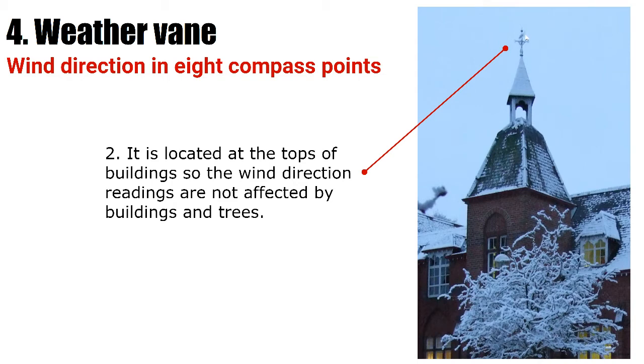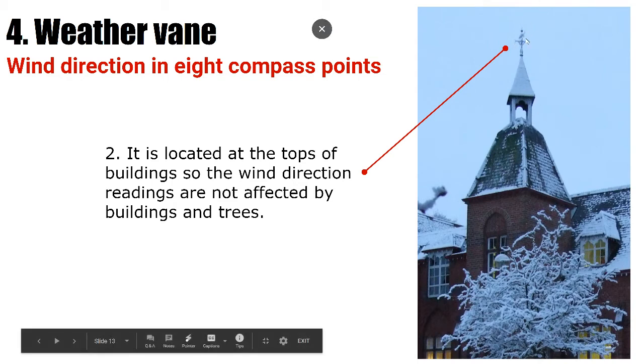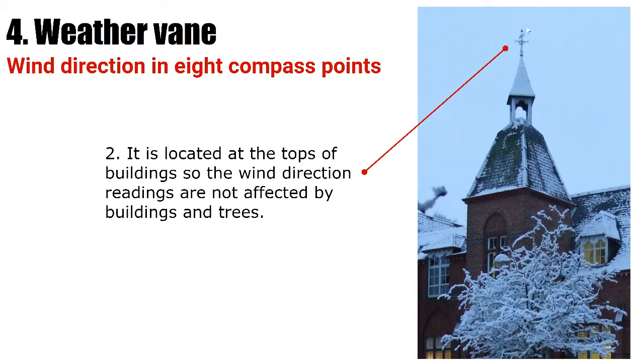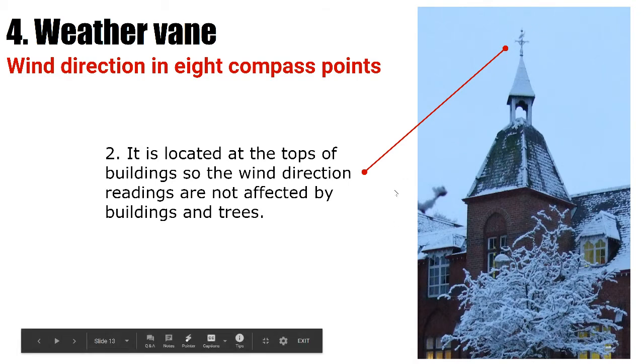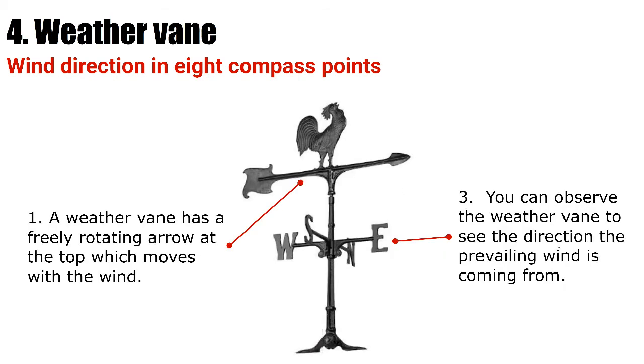Again, just similar to the anemometer, you want to get it away from the effects of buildings and trees that could affect the wind direction. So you get it in a nice elevated position like that. It often is up there for decorative purposes as well, but it can function very, very well in those locations to record the wind direction. What you then do is observe the wind direction, observe the prevailing winds. There might be a few gusts and things like that, might just come from a slightly different direction for a while. So you just observe it for a while to get the prevailing wind, the most common wind direction. And again, you can record that. Okay, pause the video and make your notes.